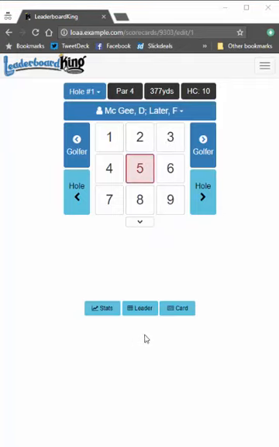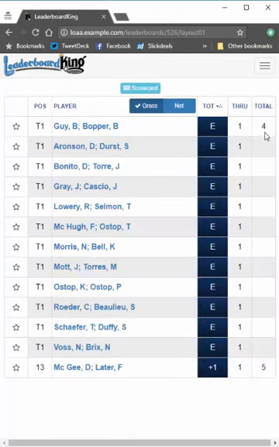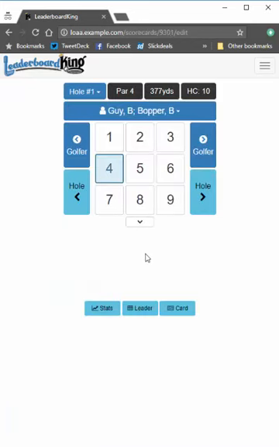We can see that these scores have been recorded by tapping the leaderboard button. And you'll see that our team is at even and at the top since we've gone through a hole. These other teams waiting to start are on their first hole. And the team that is our opposing team in our foursome, that is one over, is at the bottom of the leaderboard. Tap the scorecard to go back to your live scorecard.